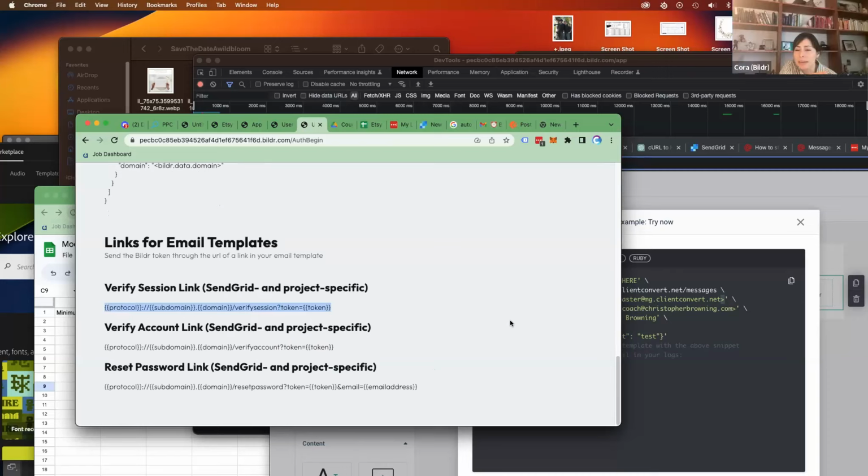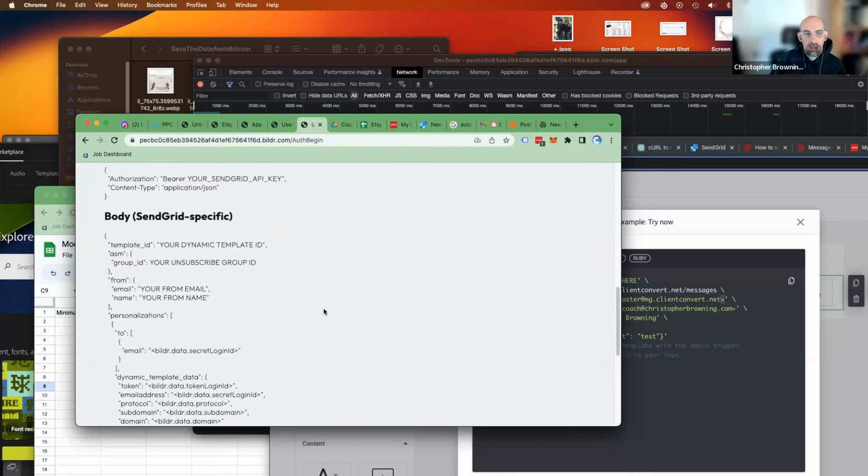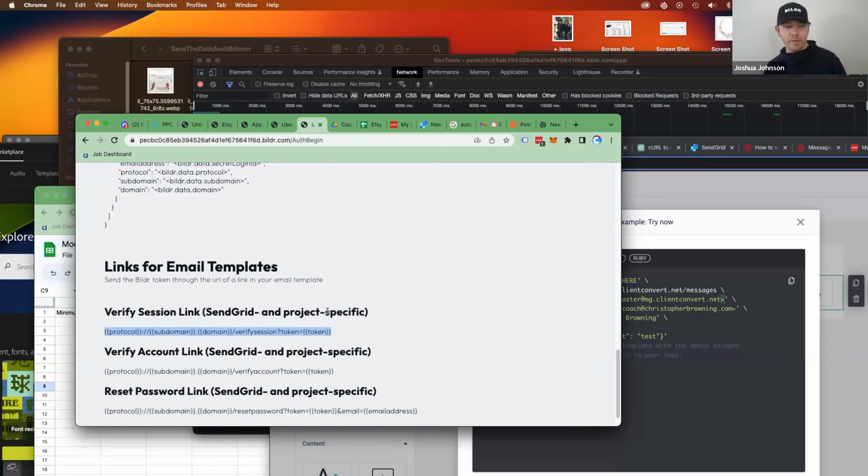Where did you get these names? This is from the documentation, and it's also from the documentation in the auth pattern. That's correct. He's got the preview of this page up right now. You're selected on the correct magic link. Drew knows how that works. Okay, great. So this is the magic link. Okay, I'll work it from there.